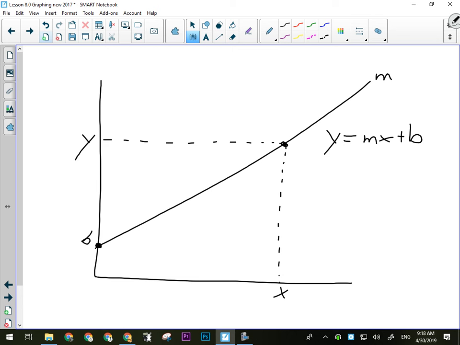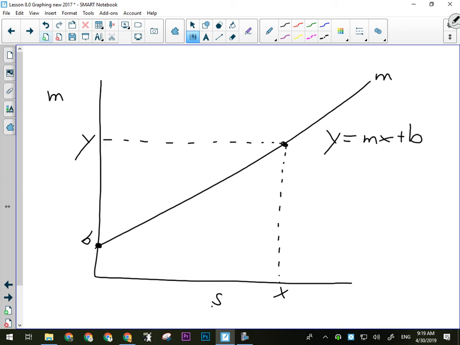Slope is probably the most important thing we get from a line on a graph because it tells us the relationship between the manipulated variable and the responding variable. If this is a graph like the dog running, but instead of kilometers and hours, it's in meters and seconds, the slope of this line will tell me the speed of the dog because it'll tell me how many meters they go every second, okay? Everyone follow me on that?